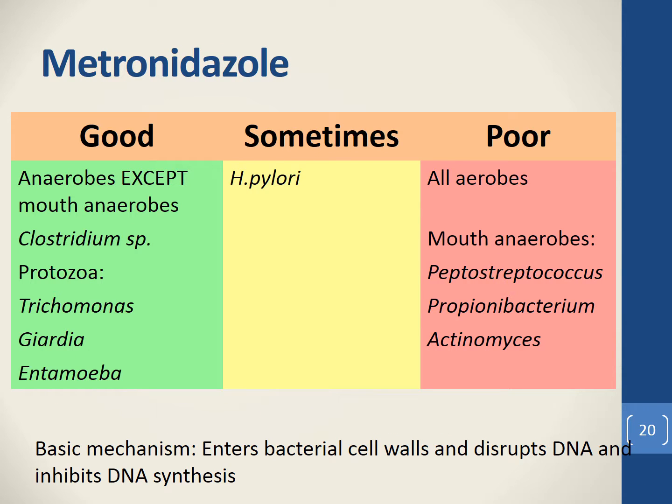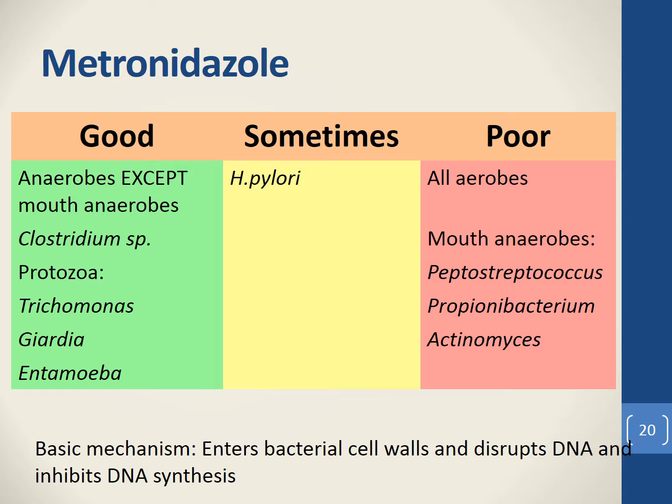Shifting now to an agent that has a primary workhorse role to treat anaerobes, and that's metronidazole. Many of the agents that we've talked about in our stoplight formation, you've noted anaerobes being in the poor or the red column, and metronidazole you'll see has good anaerobic coverage against obligate anaerobes. And an obligate anaerobe is that which can only exist in the absence of oxygen.